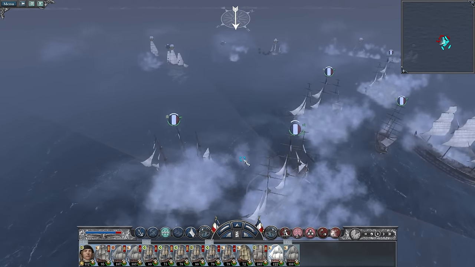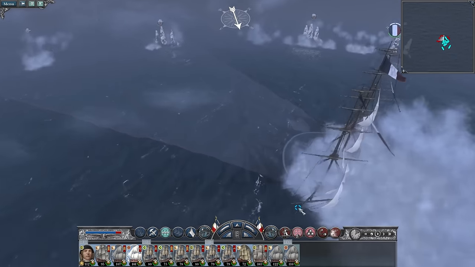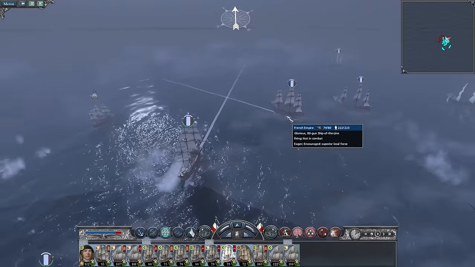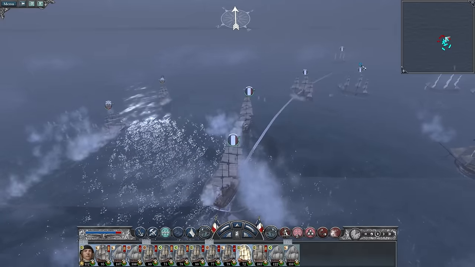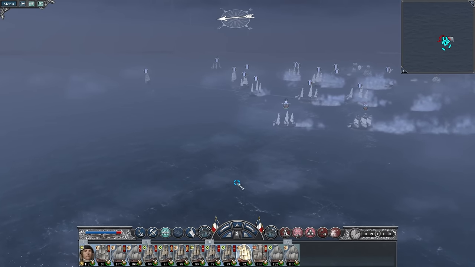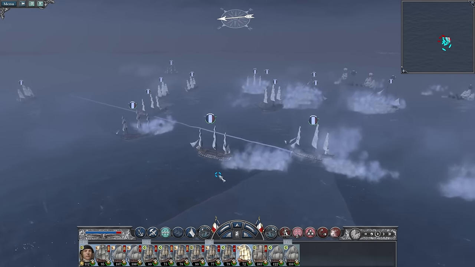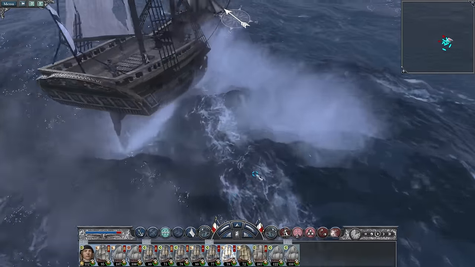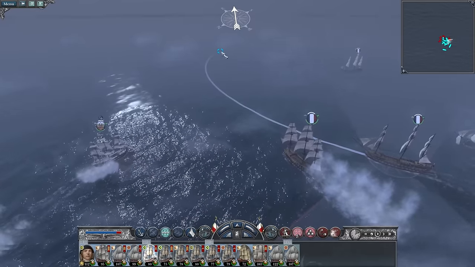Keep blasting them. You've got them. And when you don't, start sailing up that way. Give them a rippling broadside. Oh, you just got blasted real hard. I mean, they are only teeny tiny frigates.